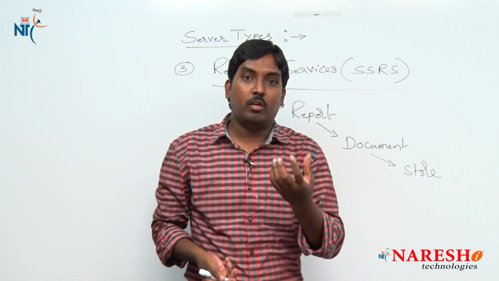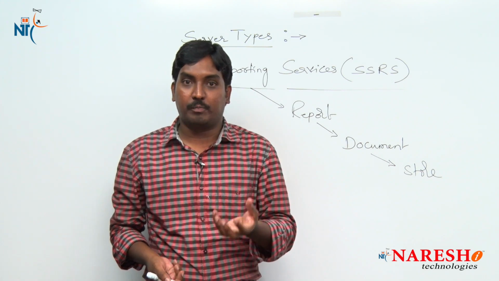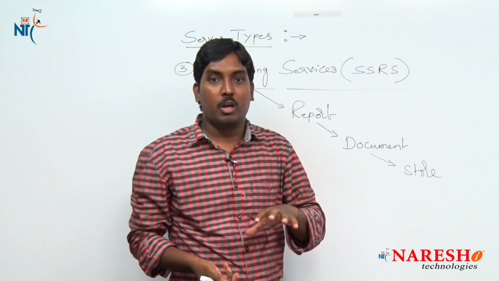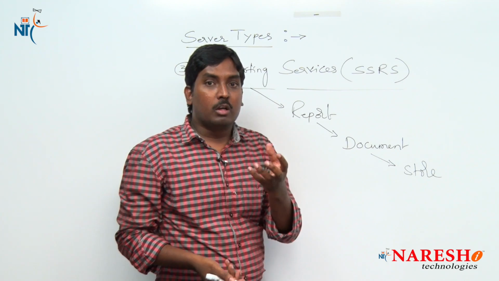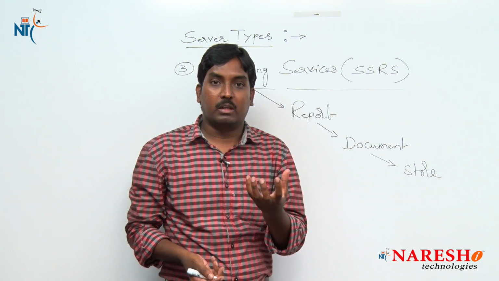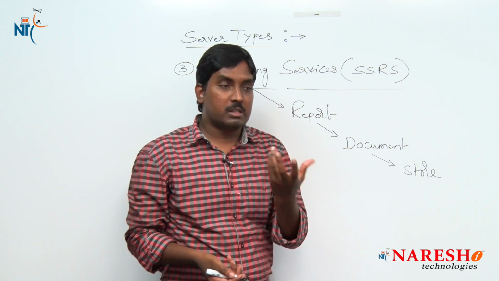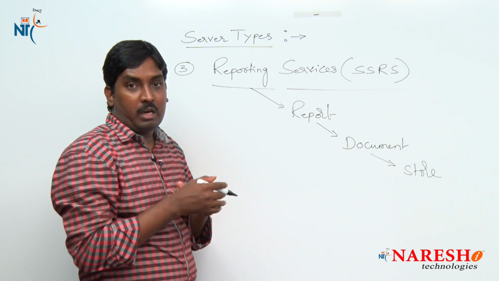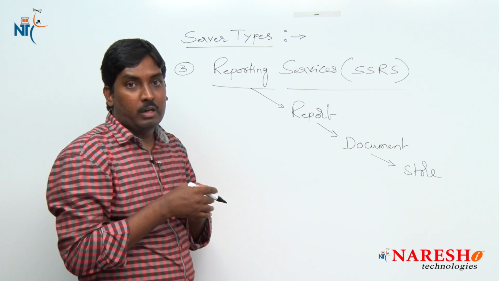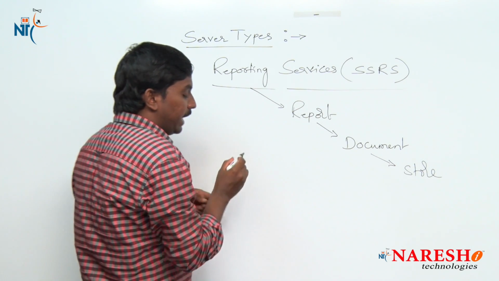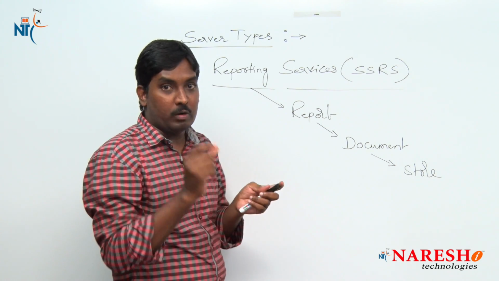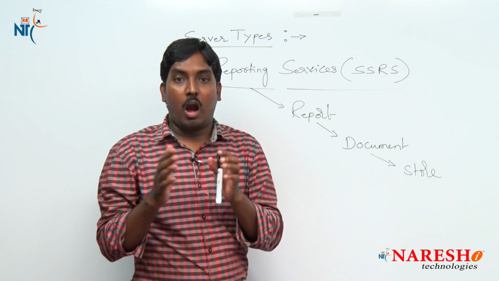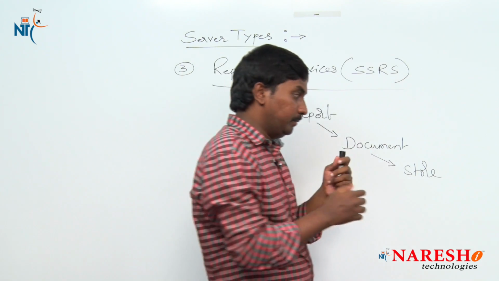But how is that kind of report generation possible? By using a reporting service tool. I will give one example. I said a report is a document, but how is it a document? Generally, in my SQL Server database, we store tables. Let us see one sample example to easily understand how to use the reporting service tool.